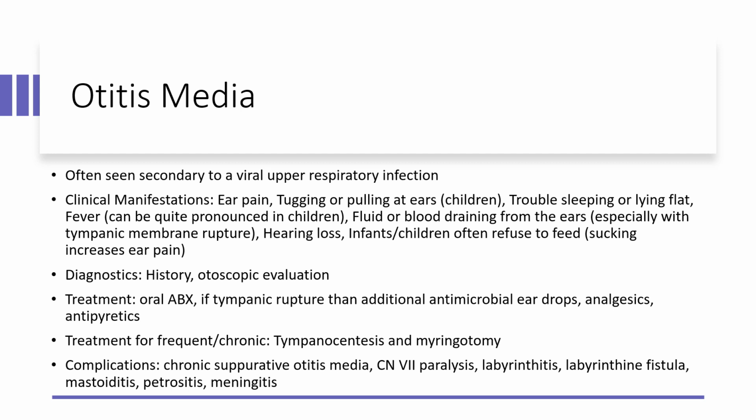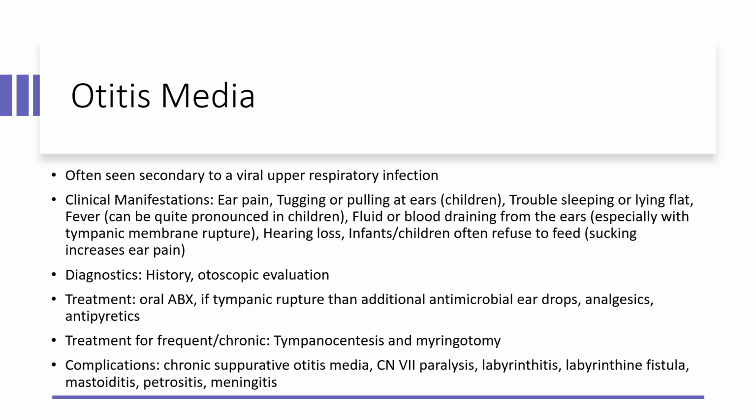Someone can have trouble sleeping or lying flat because it hurts their ear. Fever, in younger kids, it's usually a higher fever. For adults, it's more low grade. Fluid or blood draining from the ears, especially with the tympanic membrane rupture, which is what we really want to avoid. They also might complain of hearing loss because if they have all that inflammation, their hearing might be muffled.